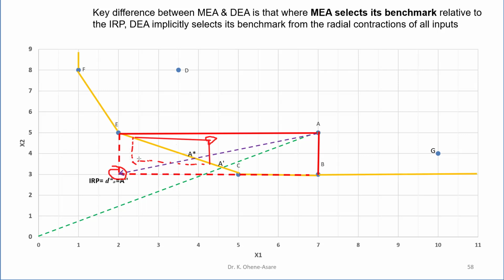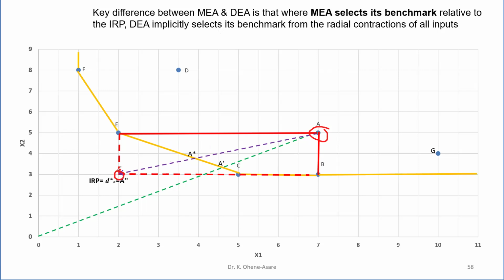Let's set a question on IMEA so that you people can practice. So on the basis of this, now you can see that this becomes the ideal reference point here. Now, this ideal reference point is ideal because that is how far the furthest point of input reduction for X1 and X2 we could have gotten. Ideally, that is how we should have reduced the input. Remember, the input is here. In case you've forgotten, the input is right here. And our goal is to reduce it. This is how far we could have reduced it up to.